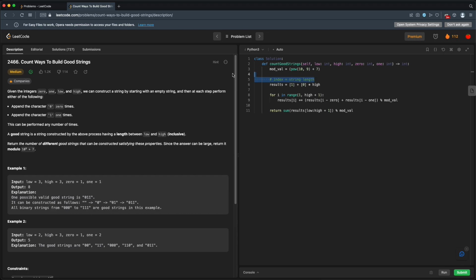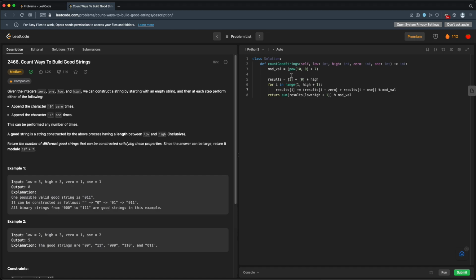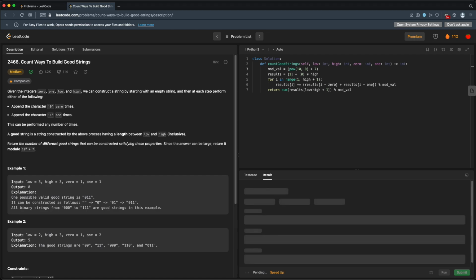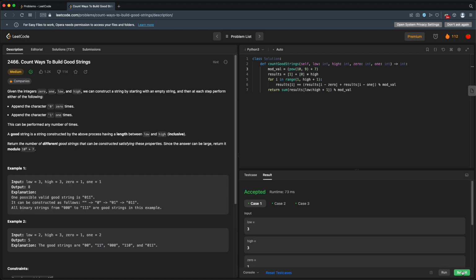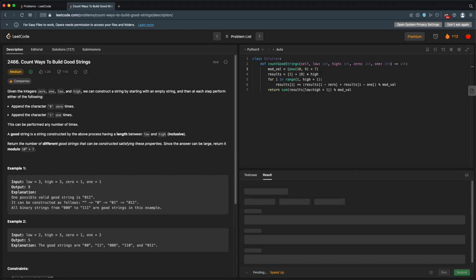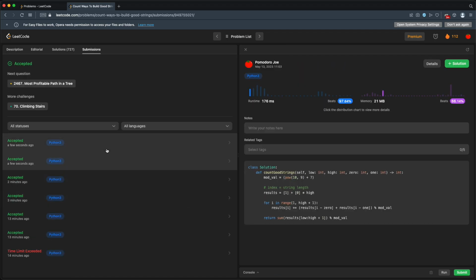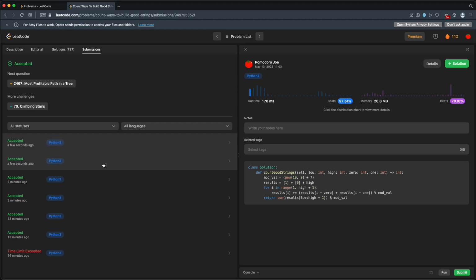Now we can still make a couple of little changes here to clean it up. We can get rid of that. We can clean up some of this white space. We'll still keep our mod values. Everything else looks pretty good. We could change some of these variable names to make them shorter. It makes it a little bit easier to parse. But I think this is probably the best that I'm going to do today. 97%, not really any change there. All right. Oh, but we are at 70% for memory, so it's a gain.